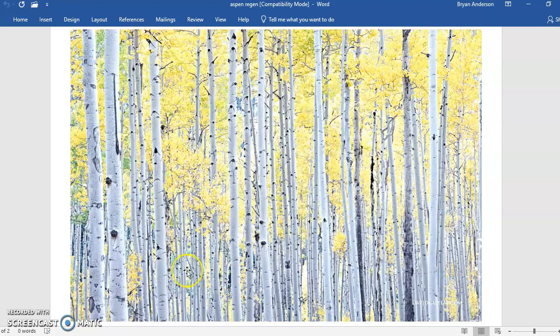This is, of course, too dense. This tree right here that I'm tracing with the cursor, and this one right here already have a disease. This is called hypoxylon canker. It's killing that tree off. These will self-thin as they mature and develop a density that they can sustain. But aspen really does regenerate a forest rapidly around here, and it grows rapidly. Rotation rate of about 50 years.